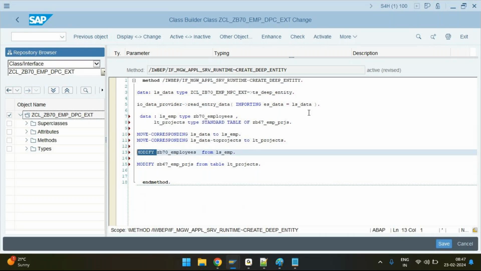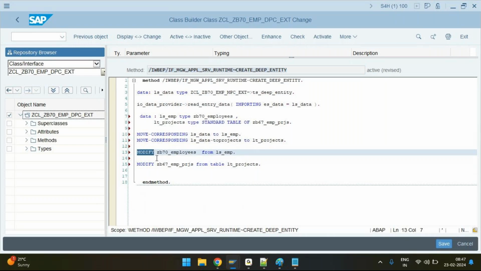If the record already exists, it updates the record. So we are going to use this create deep entity not only in the create scenario, but also for the edit scenario. So you can also edit your projects, correct? So in that case, the same function can be used without writing multiple times. Okay, that's the reason I used the modify statement in the backend.